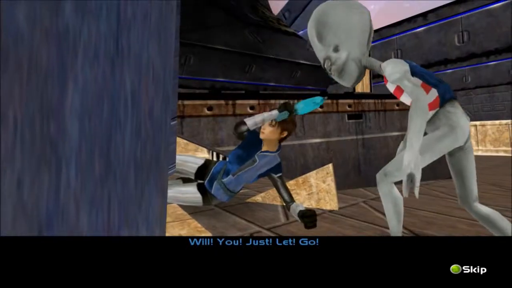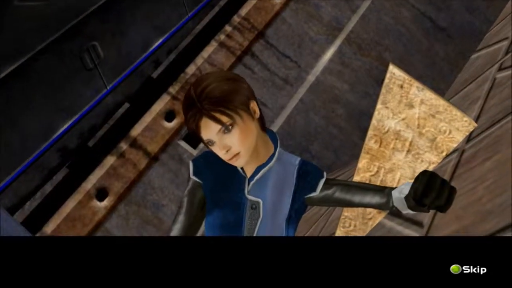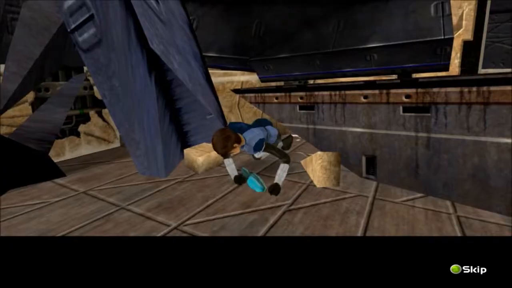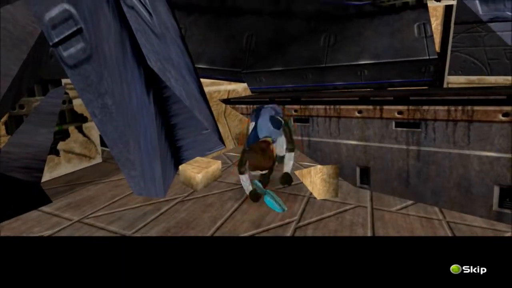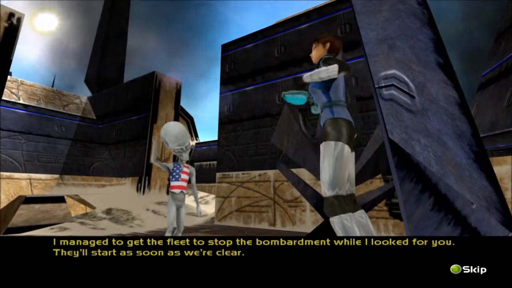Oh, that's another little alien gun you don't really get to see unless you play the extra stages or the multiplayer. It's called the Phoenix. It's an alien handgun. It basically has the same bullets as the Callisto. I managed to get the fleet to stop the bombardment. And the sound effects, rather. They'll start as soon as we're clear.